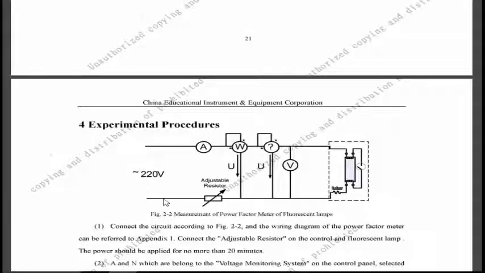So the neutral connection, the wire is passing through the adjustable resistor. The adjustable resistor is in series in the circuit. So from the output there, it goes to the wattmeter. Then you tap from there to the power factor meter. Then you tap from the power factor meter to the voltmeter. So from the voltmeter, you tap it to the fluorescent lamp. So this is the wiring diagram of the experiment. Now let's go and perform the experiment itself, and let's see how it's going to behave.